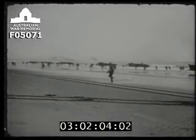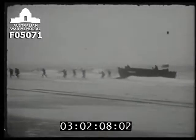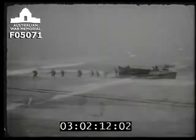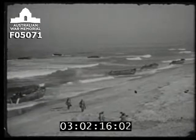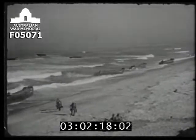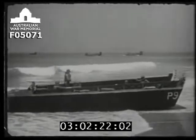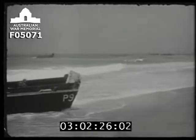An assault wave hits the beach — a landing on an enemy-held island. Most of the boats get their men and equipment through the surf and then return to join other invasion waves, but some of them don't make out so well. Some are broached and the surf swamps out their motors. They might be a complete loss, but correct salvage operations can put them back into the fight again.